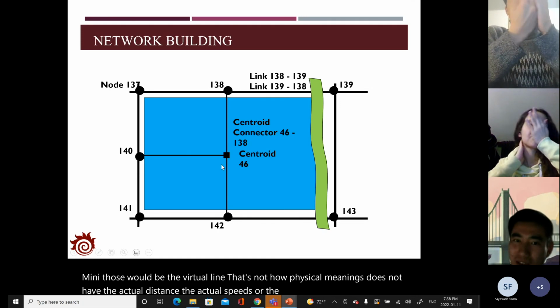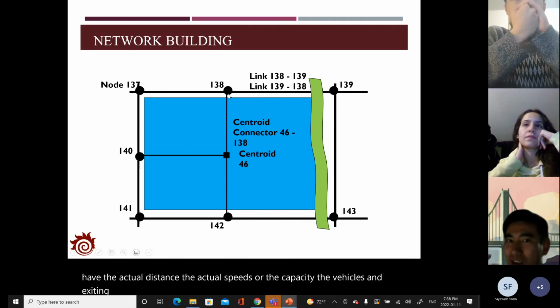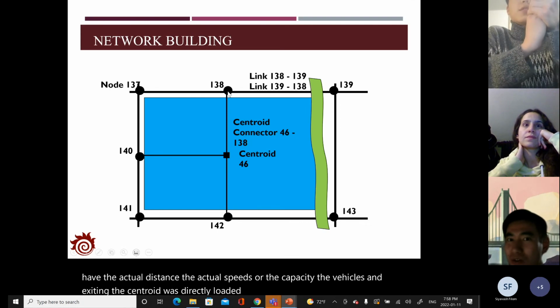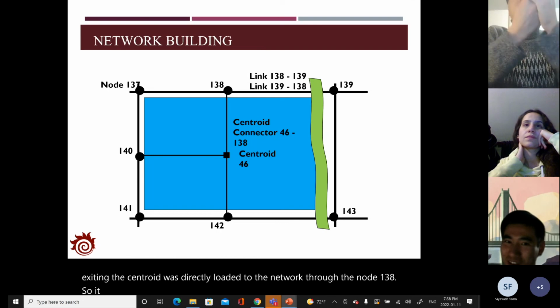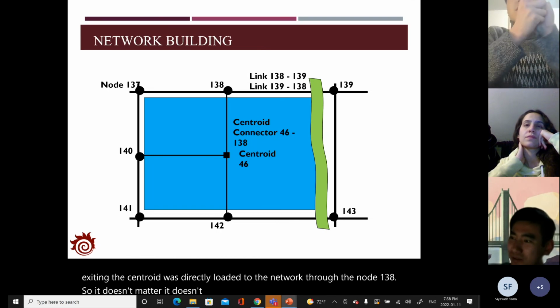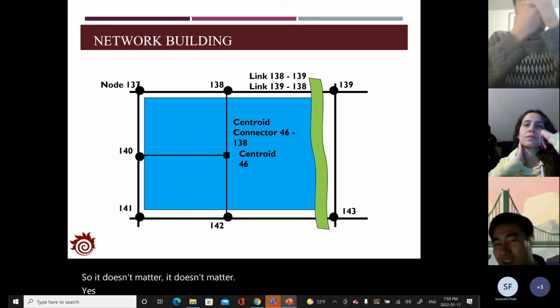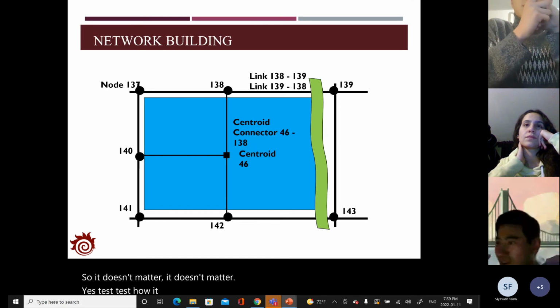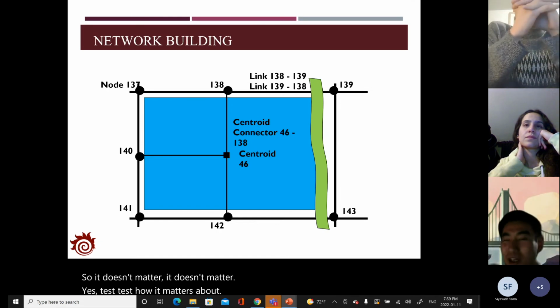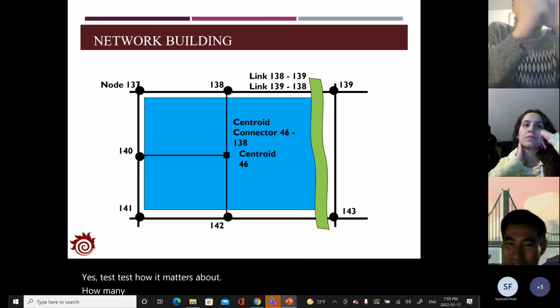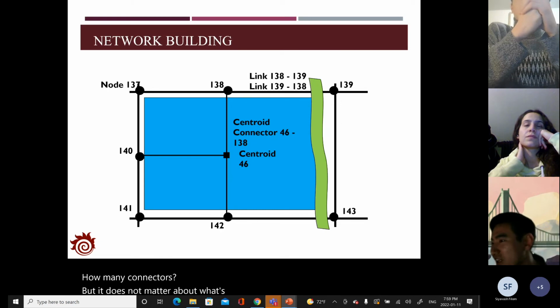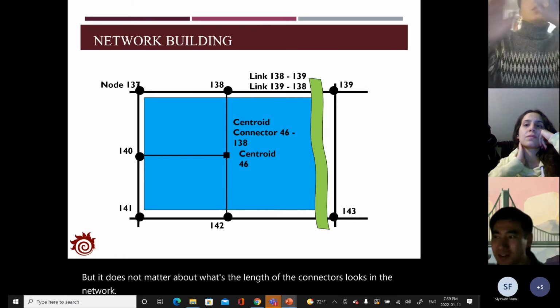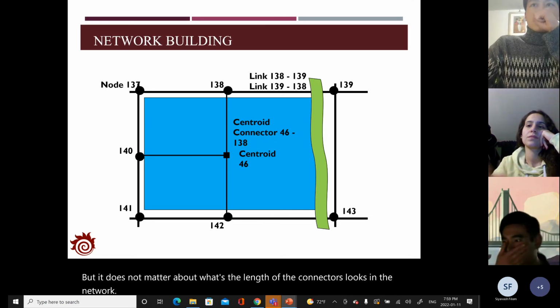The vehicles exiting the centroid are directly loaded to the network through node 138. So there are no strict issues. It matters how many connectors, but it does not matter what the length of the connectors looks like in the network. Yeah, I see that. Thank you.